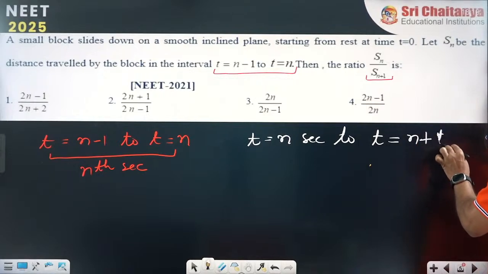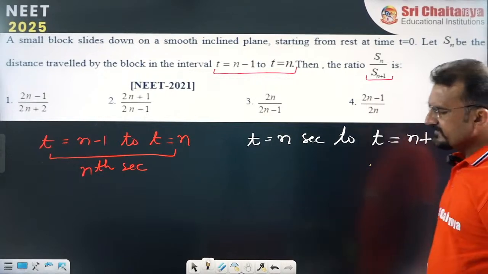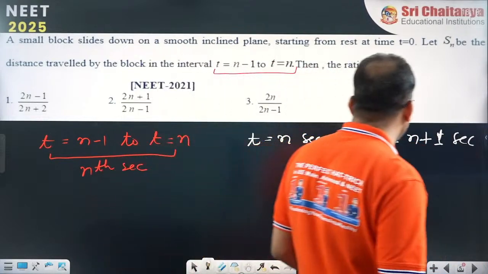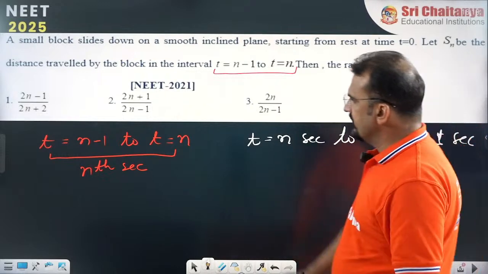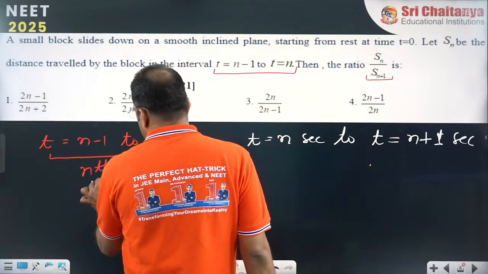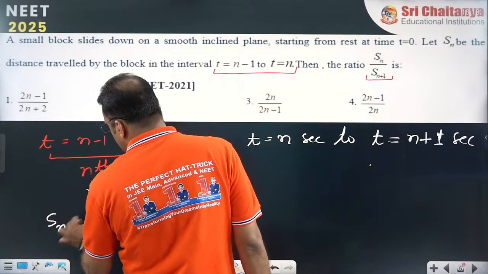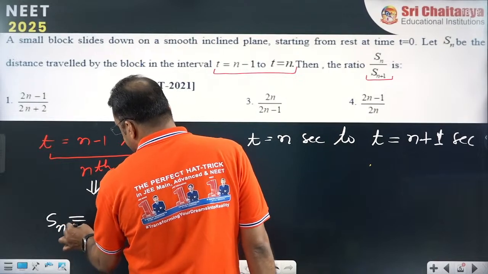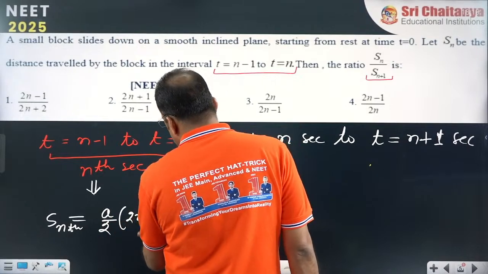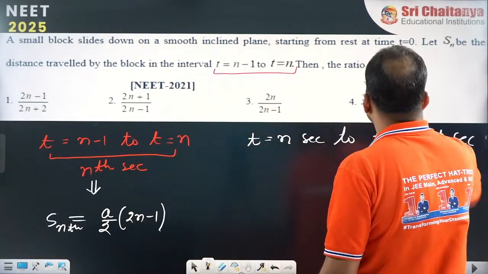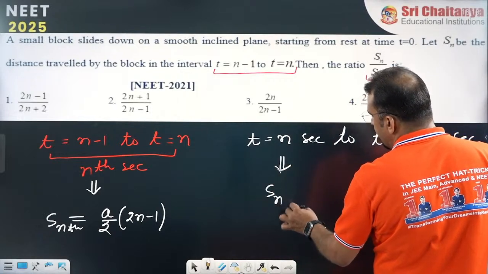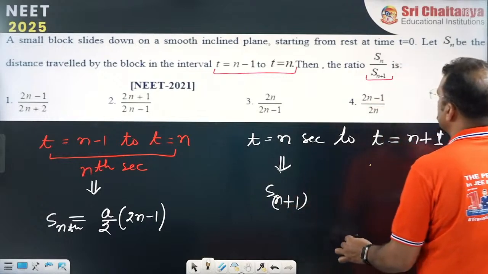See, this question is not difficult, but you can say this is a little bit more logical question. So how to solve this? What is the answer you got in this question? For that, this formula we already know, because the body is initially at rest, starting from rest. Sn equal to 0 plus a by 2, 2n minus 1. Yes or no? This is Sn. The second one is asking Sn plus 1. Now you tell me what is the formula? Sn plus 1. Yes or no?